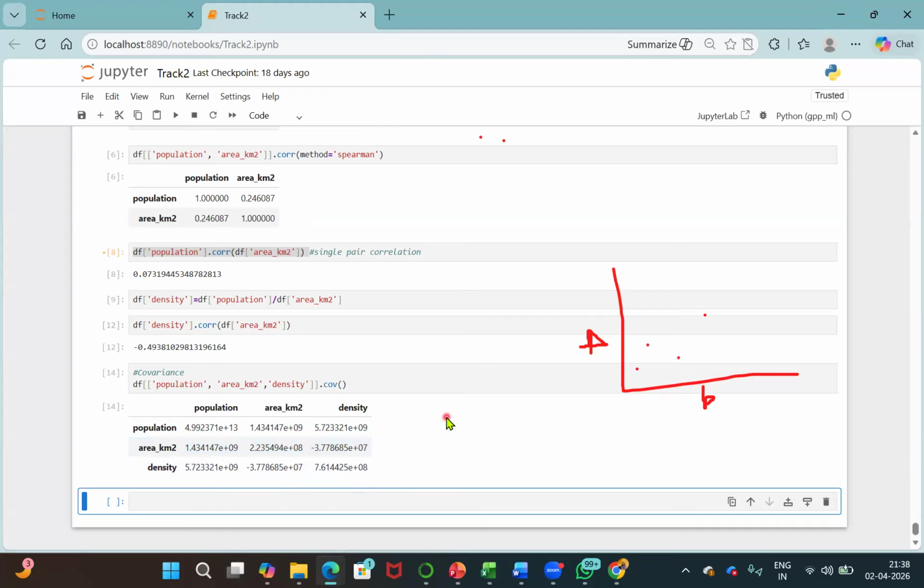And it is not giving us the normalized value, not in the range -1 to 1, but giving the value as per their scale.